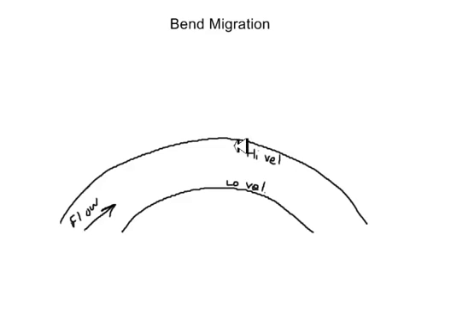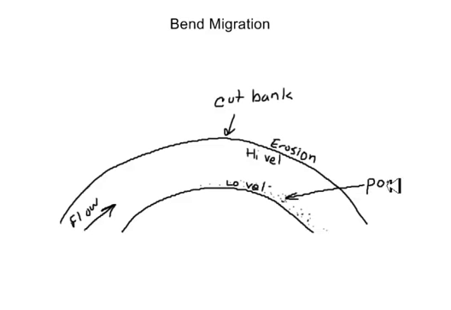These higher flow velocities along the outside bank are going to lead to erosion. Right? The more powerful flow can erode more sediment, and that's going to cut this outside bank back as time goes on. The outside bank in a bend is often referred to as the cut bank because of the erosion that takes place along it. Where we have the lower flow velocities, we can get sediment deposition. And the sediment deposition there is going to form a bar, maybe a sand bar or a sand and gravel bar. The term for a bar that forms from deposition along the inside of a river bend is point bar. That's what we call that.